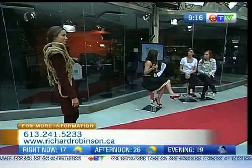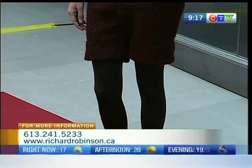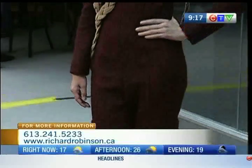Okay, so did they send you this exact fabric, and then you had to figure out what to do with that fabric? The best way to describe it was kind of like Project Runway style. So we were given a theme that we had to create, and then samples of fabrics to choose from. These are the samples that I chose, and that's the design that I went with, and they liked it. After they choose the finalists, they send you the fabric, you create it, and then it's shown in Montreal.